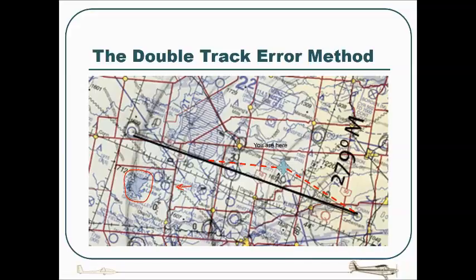Again, you might look out the window and see a town with an interesting, different-looking railway and road structure, okay? So you're close to that. Maybe you're over here somewhere. Fly towards it. Get a better look. Figure out where you are on the map. Once you've realized that, hey, I'm right near Shelburne, you can pick up that heading.